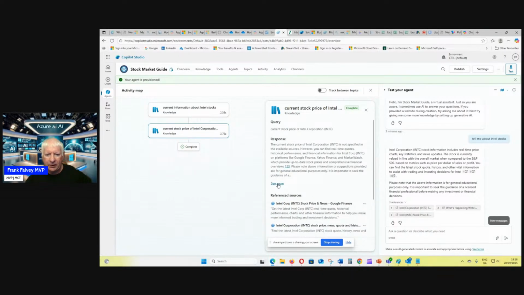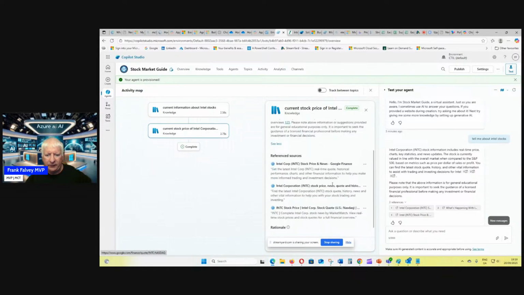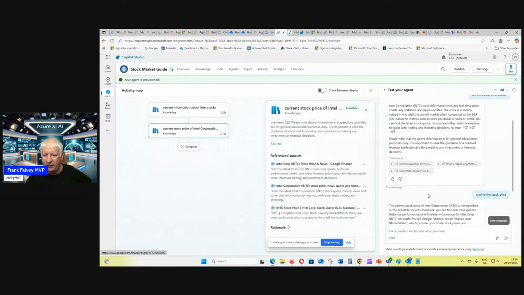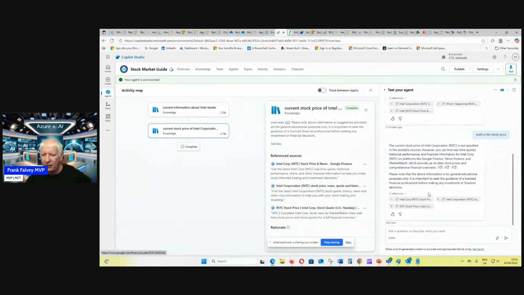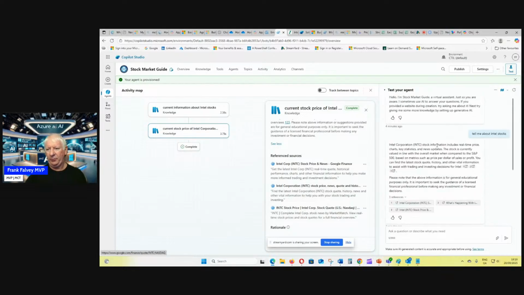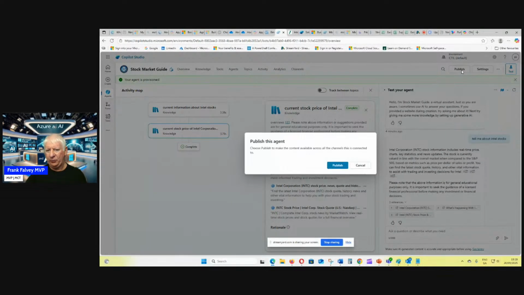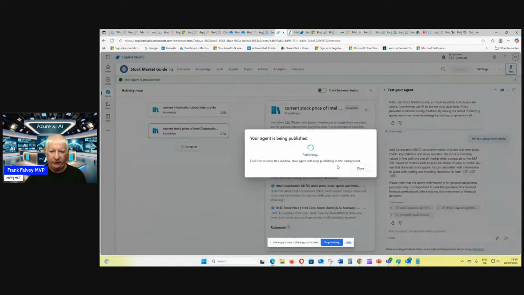Okay, maybe I have to click on see less. Okay, it's just giving us links to it anyway, but we'll just publish it, and then we can actually ask it more questions from the prompts that it actually gave us. So it just takes a couple of seconds. It all depends on how fast your broadband speed is.